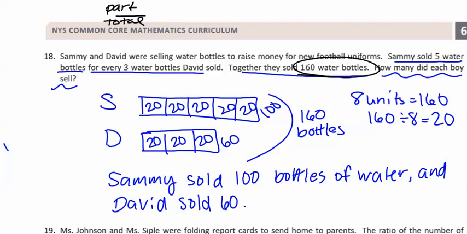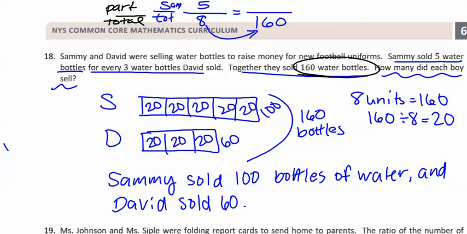So, for example, we would have 8 total units, right? Or 8 water bottles if they just sold 5 and 3. And let's deal with Sammy. So Sammy sold 5. So we know this is Sammy to total, right? That's an S for Sam, and it's T for total, right? And we know that there was a total of 160. So we're going to write 160 down here with the total.